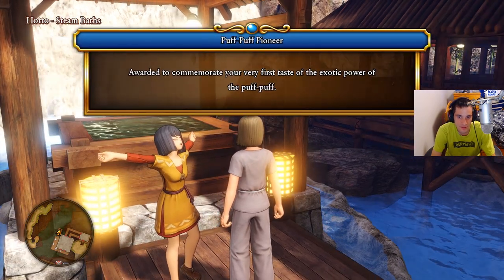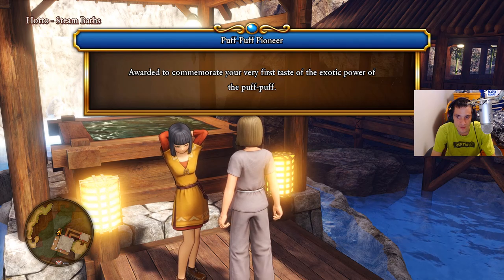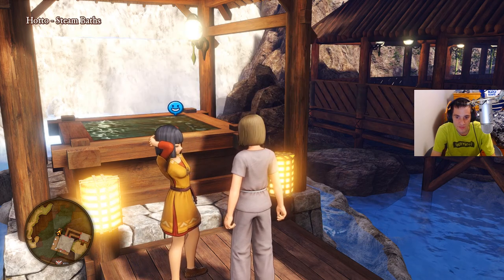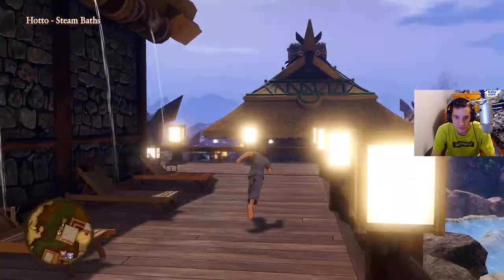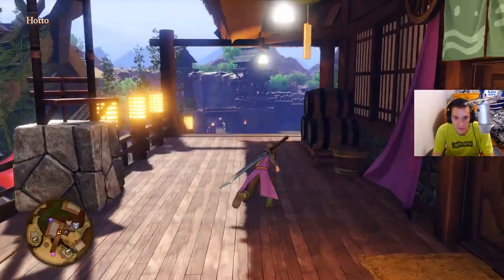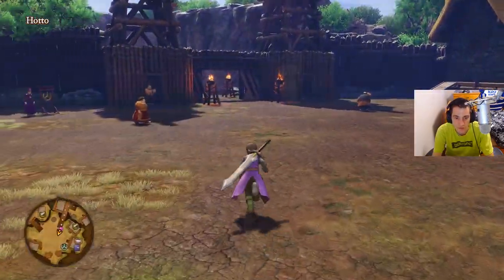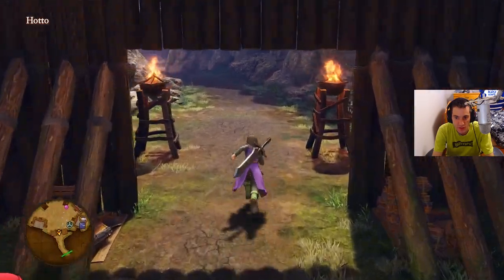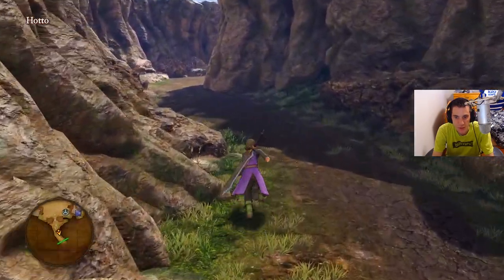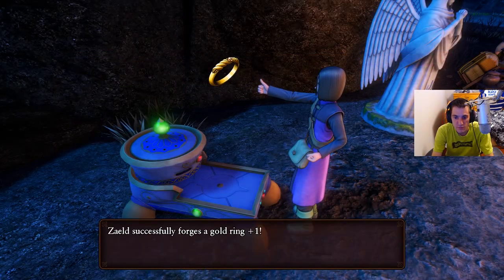And Puff Puff Pioneer, awarded to commemorate your very first taste of the exotic power of the Puff Puff. Okay, so those are the two accolades that I missed getting here the first time around. We need to start forging the gold ring so we can finish that purple side quest. Alright, so I just saved my game and I'm gonna head out here. I think we need to find the campfire so we can make our item. What is it? Plus one.